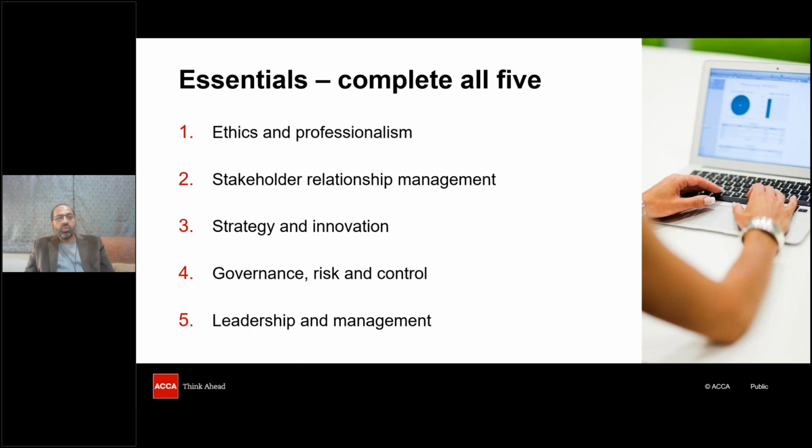So the list goes: number 1, ethics and professionalism. Number 2, stakeholder relationship management. Number 3, very important, strategy and innovation. Number 4 is governance, risk, and control. And last but not the least, leadership and management. So these are the 5 essential performance objectives that every individual has to complete.